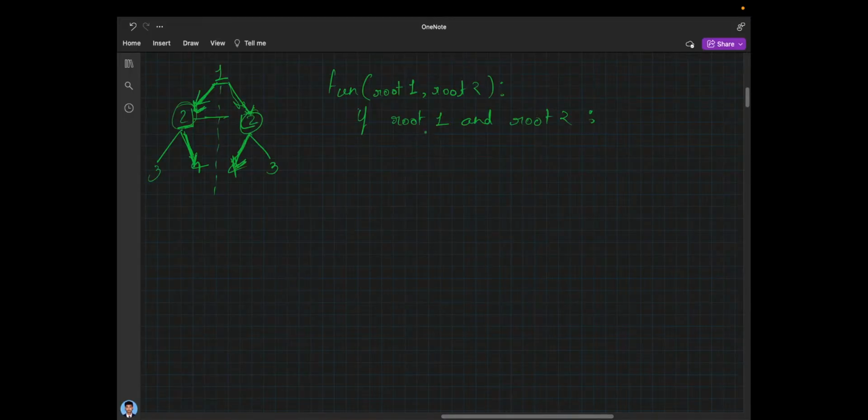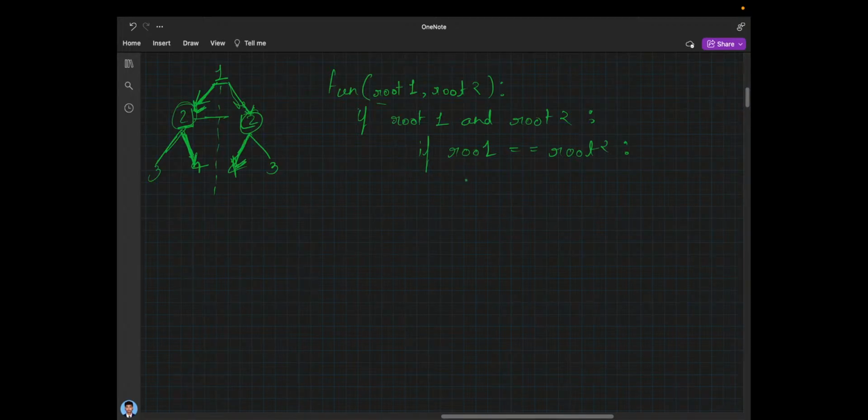So if root1 double equals root2, then there are two paths for both roots: go left and go right.